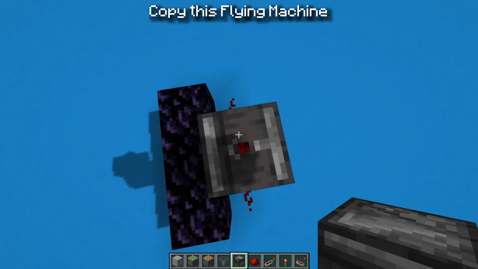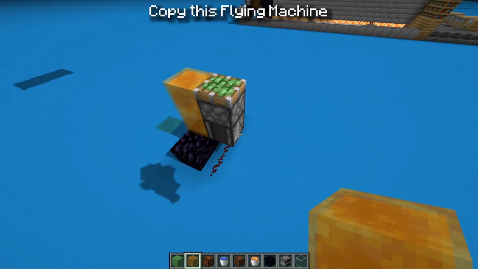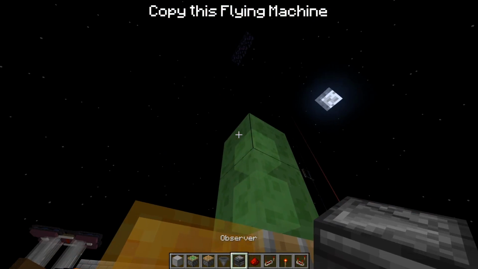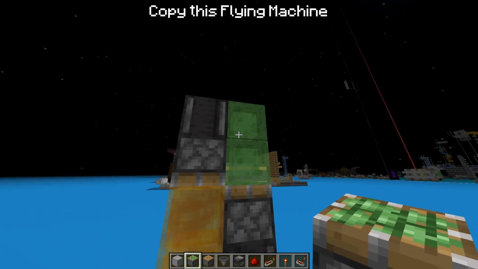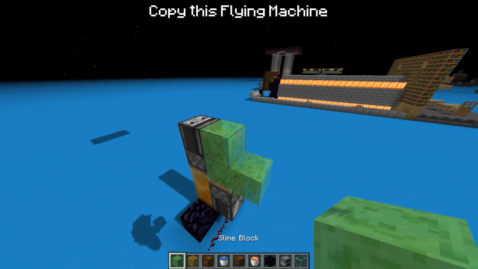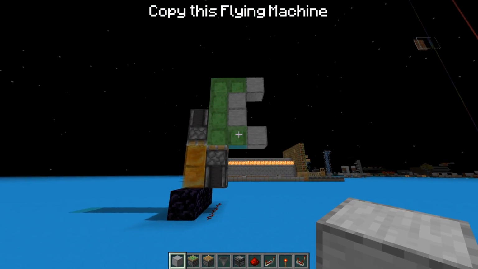You want an observer like this with the sticky piston on top, and then 2 honey blocks on the back, like this. And then you're gonna build the same thing reversed with slime blocks on the top. So observer and sticky piston. There you go. And now this piston is pushing 4 blocks, and it can push a total of 12. So let's go 5, 6, 7, 8, 9, 10, 11, 12. And here's the center pod for the elevator.